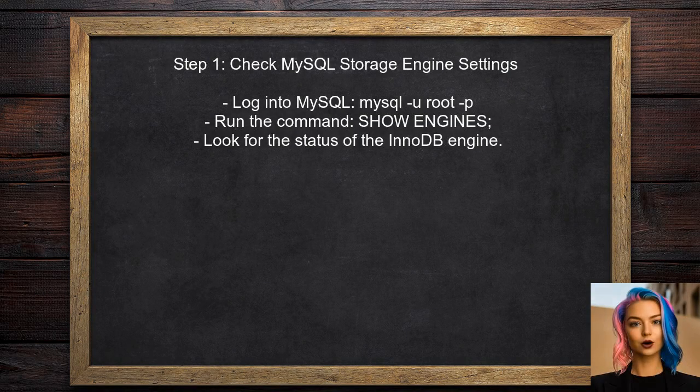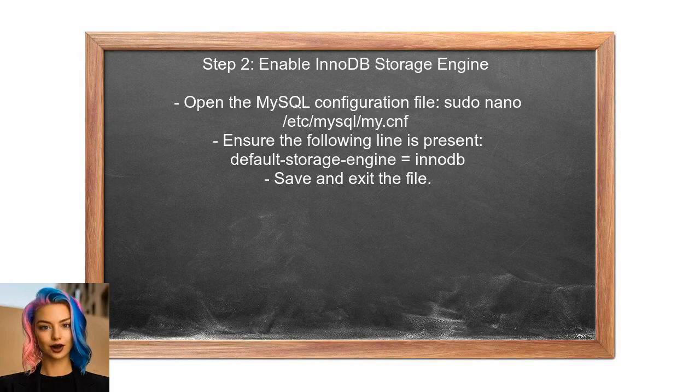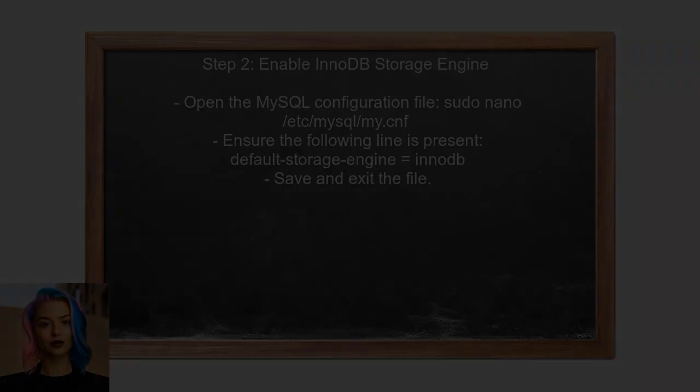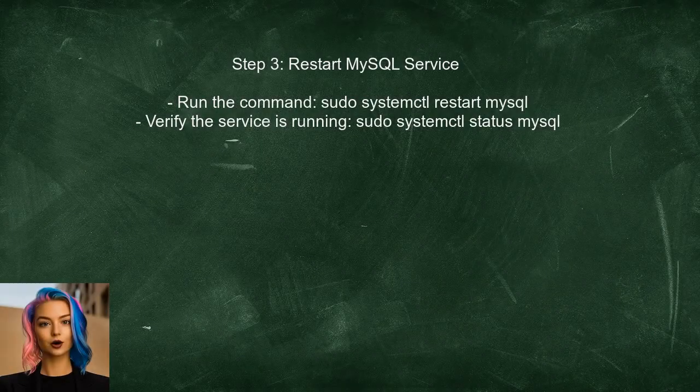To address the error the user encountered, we will first check the MySQL storage engine settings. This error often indicates an issue with the storage engine configuration. Next, the user should ensure that the InnoDB storage engine is enabled. If it is not, they may need to modify the MySQL configuration file. After making changes to the configuration, the user needs to restart the MySQL service to apply the new settings.